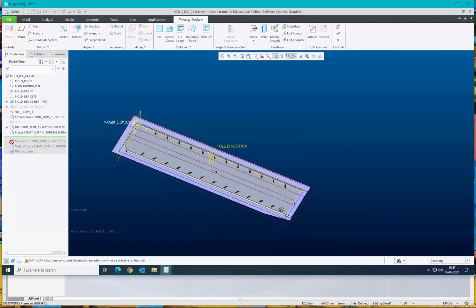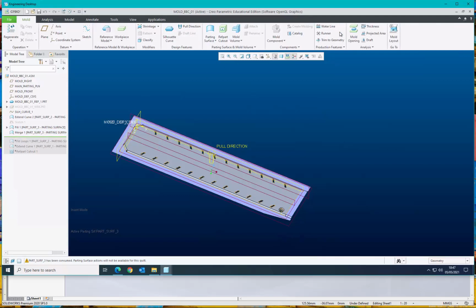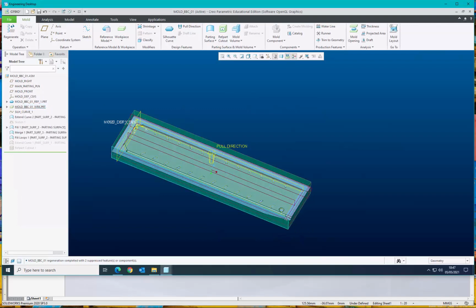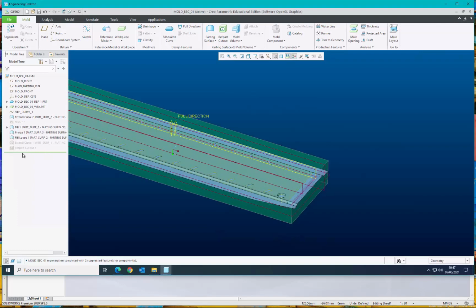So what I'm going to do, I'm still in the parting surface menu there, so I'm going to click there to get out, and then I can pull this bar underneath and my fill surface will become visible again. So hopefully that should help, and then obviously when you've got all these parting surfaces as you want them, and the ones that need to meet the workpiece outer faces have been created, you can then start doing your ref part cutouts and all that sort of subsequent work. So hopefully that's helped a little bit.